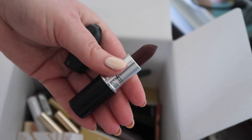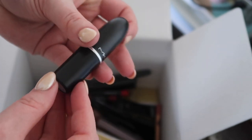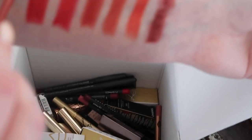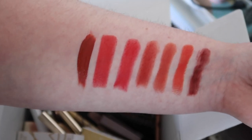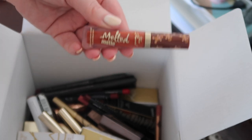I see another MAC lipstick here — Sin. Really gorgeous deep shade. I am so ready for autumn and winter for all the deep burgundies and berries, so really looking forward to wearing more of the likes of that. I'm indeed keeping that one. Definitely keeping Gingerbread Man from Too Faced — I absolutely love and adore this shade. I wore this a lot while I was on holiday; I find it's just one that really suits my colouring, works with my eyes, works with my hair. I really enjoy it, it doesn't move once it's on, and I don't find it too drying, so definitely keeping that.